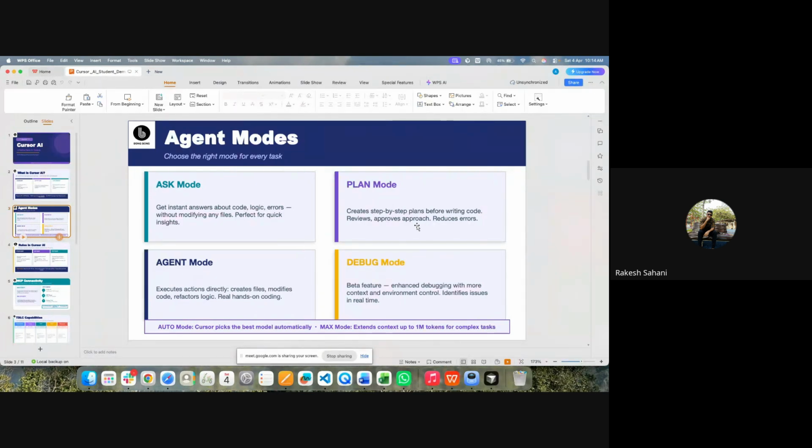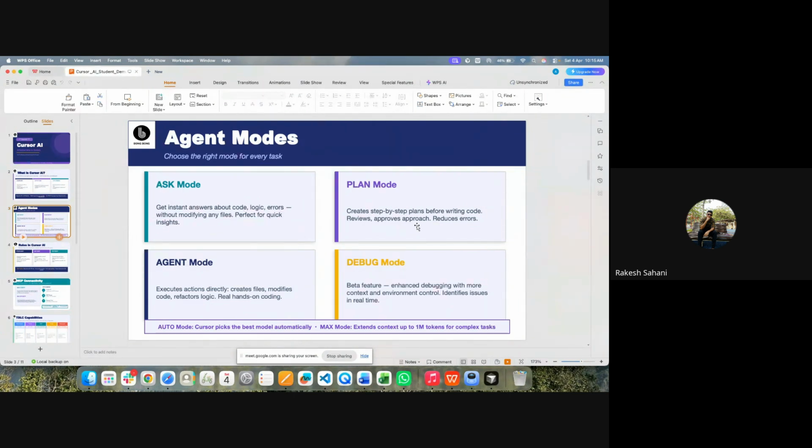So Cursor gives you a step by step plan. You review it, and you say yes or no. Only then does Cursor proceed. This saves you from big mistakes before you deploy your code. If your approach is wrong, you catch it before any code is written.